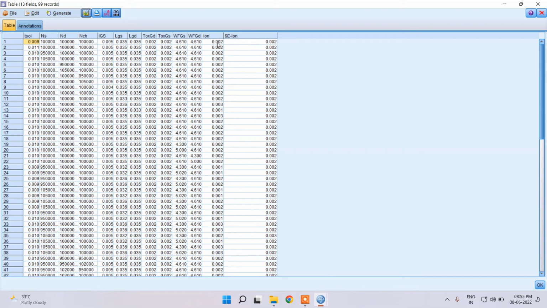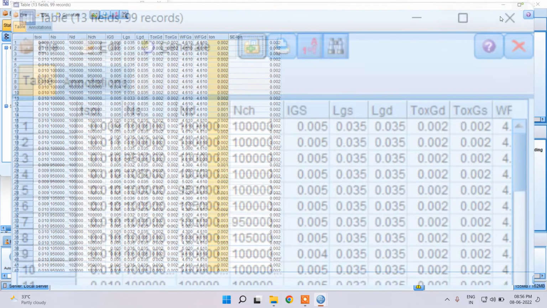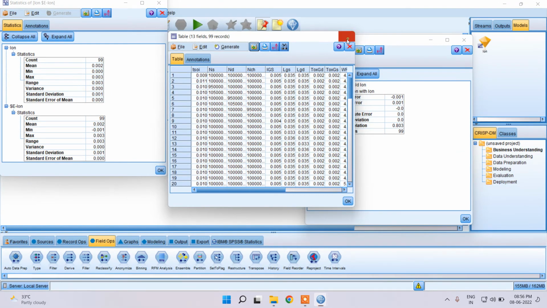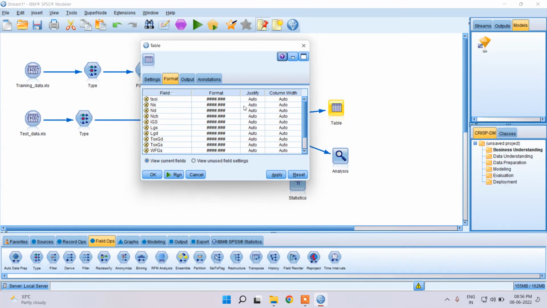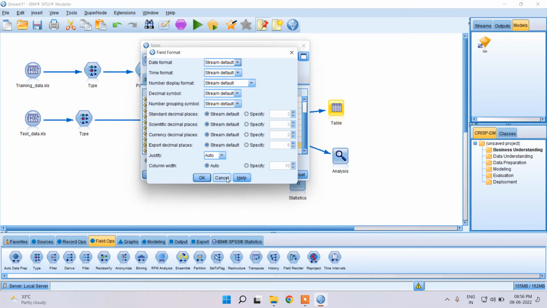But the thing here is that the significant digits are accurate only to 3 places of decimal. If you want to include more, we can close this again. Double click on this, and here go to ion and $ion and set format.